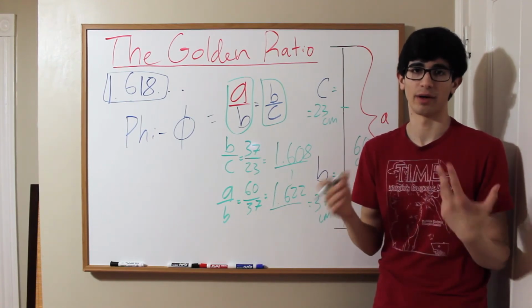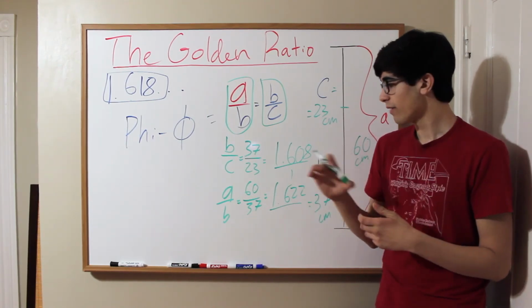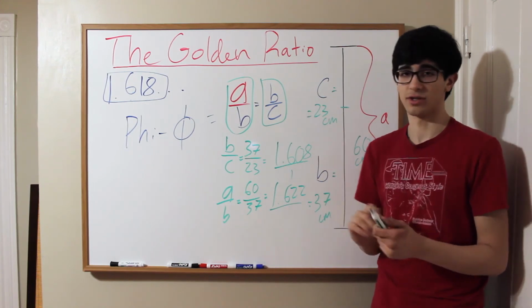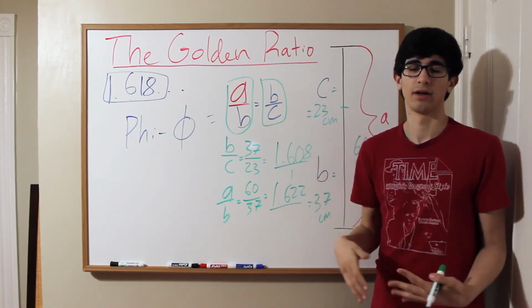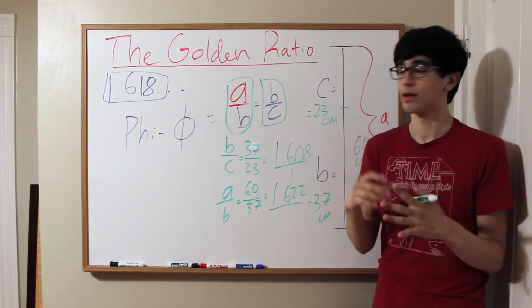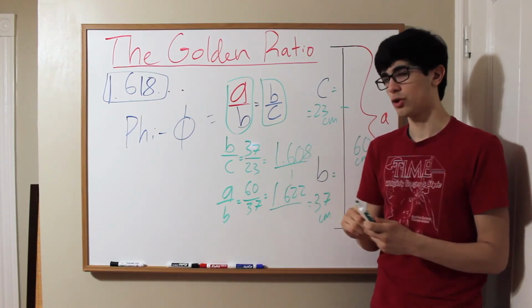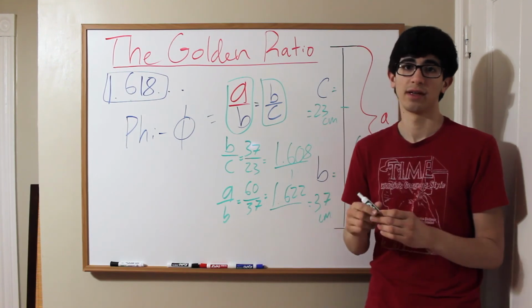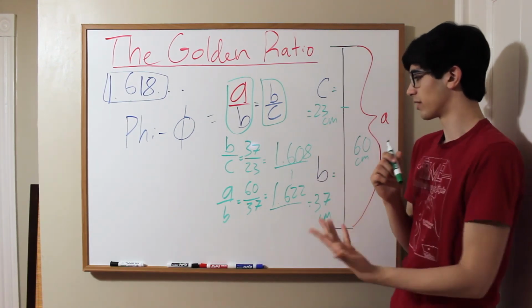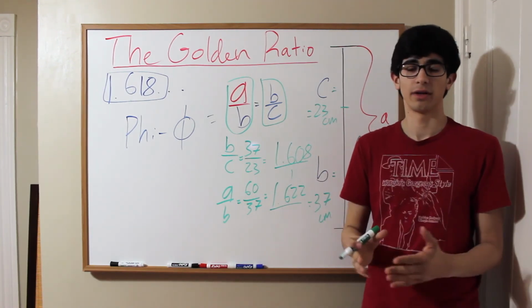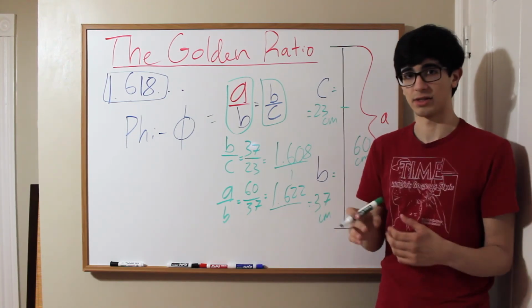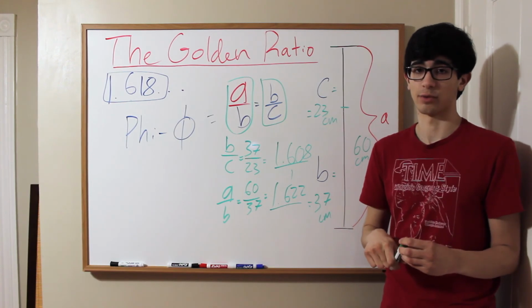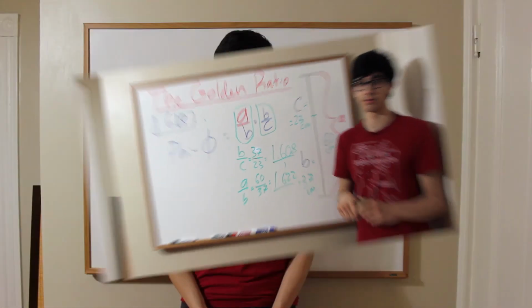It doesn't mean anything about my upper body. However, the precision of these numbers, considering how much can go into the factors of a growing human body, really shows that the golden ratio is no coincidence. Here we see how it can be calculated, but the fact that it can be applied to such a natural thing as human growth does show that the golden ratio has some significance, and that's the significance we're going to explore in the rest of our videos.